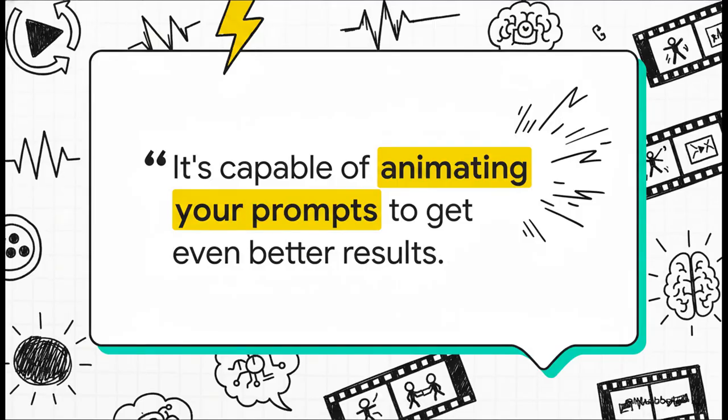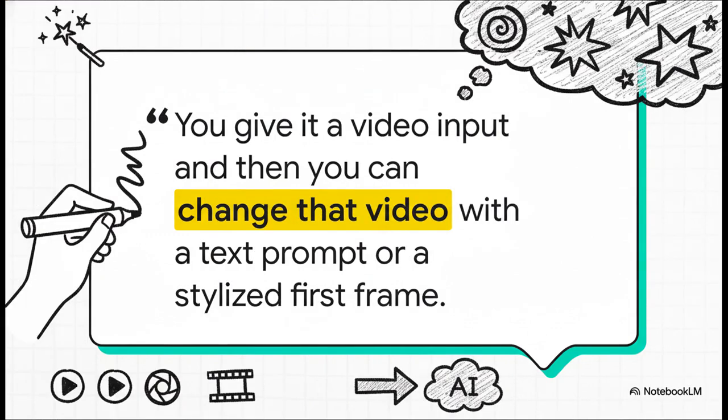Okay, let's talk about a practical example. Imagine you need to explain a complex idea for a website. Instead of just a wall of text, you could use this to generate a few short, animated visuals. It just makes the whole topic more engaging and a little easier for people to grasp. Here's another powerful way to use it. You can actually transform video you already have. You could take a simple clip you shot on your phone and use the Modify feature to give it a totally new artistic style.